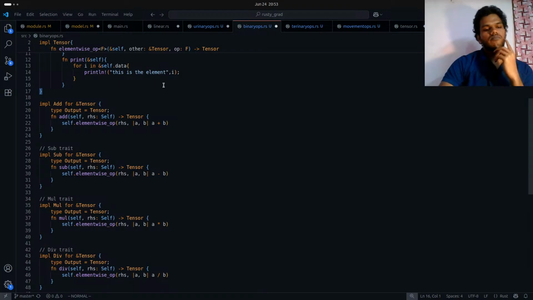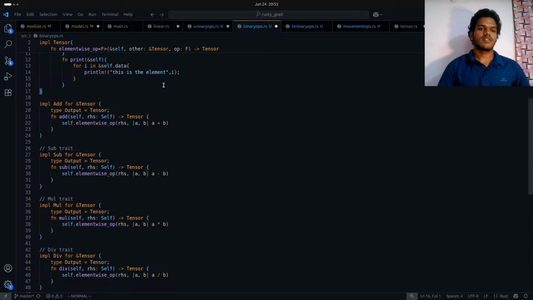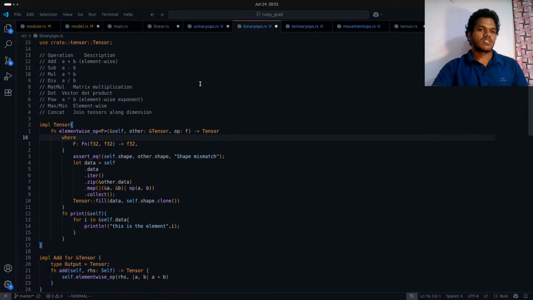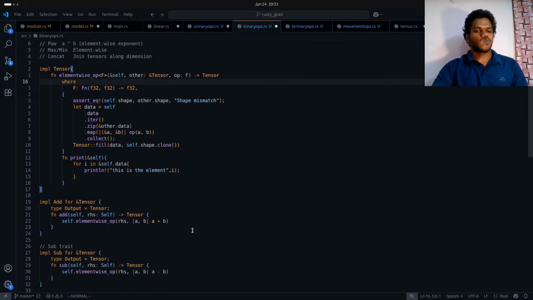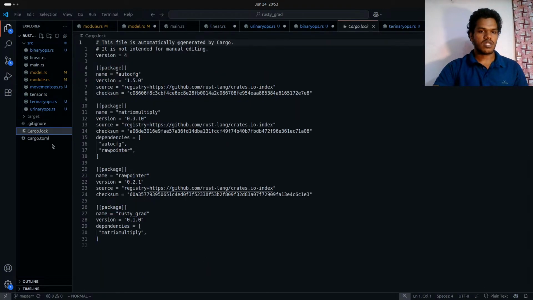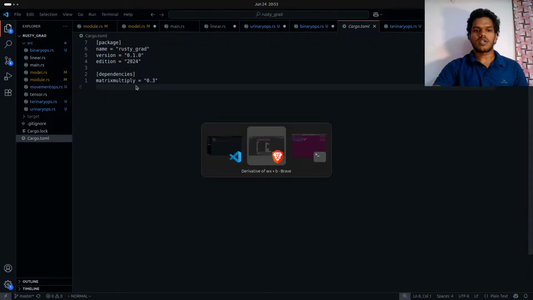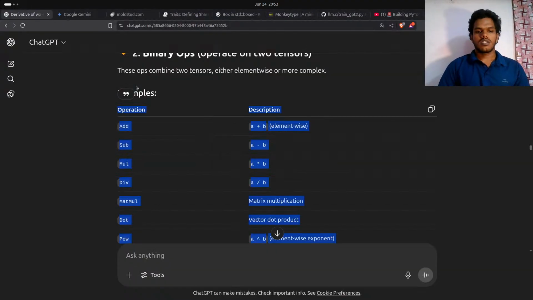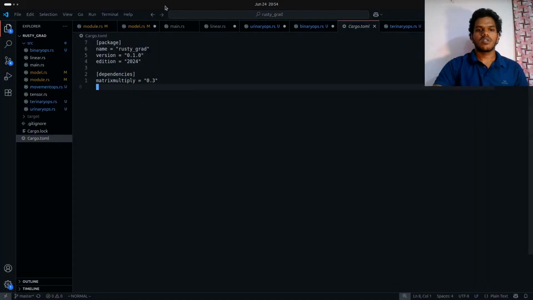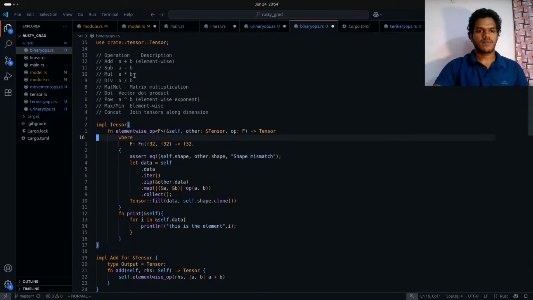Actually, for matrix multiplication, I think I downloaded some library for it. So this is the matrix multiplication library. Okay, for now, let's just take care of other stuff.